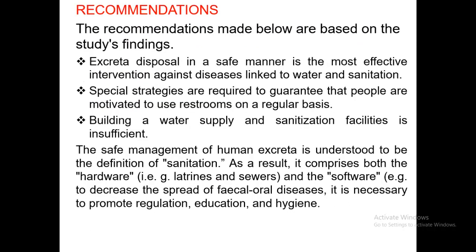Then the recommendations I made below are based on the study findings. Excreta disposal in a safe manner is the most effective intervention against diseases linked to water and sanitation. Special strategies are required to guarantee that people are motivated to use restrooms on a regular basis. Building a water supply and sanitization facility is insufficient. The safe management of human excreta is understood to be a definition of sanitation.